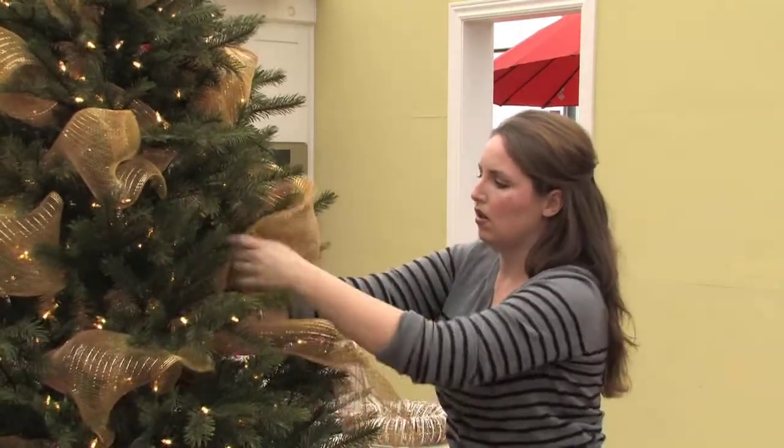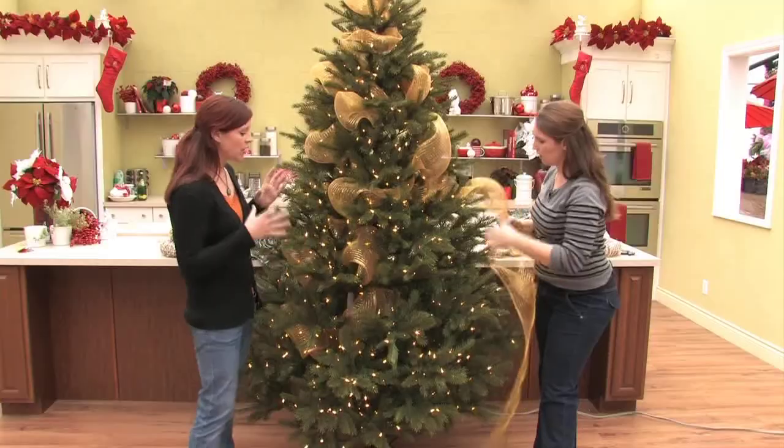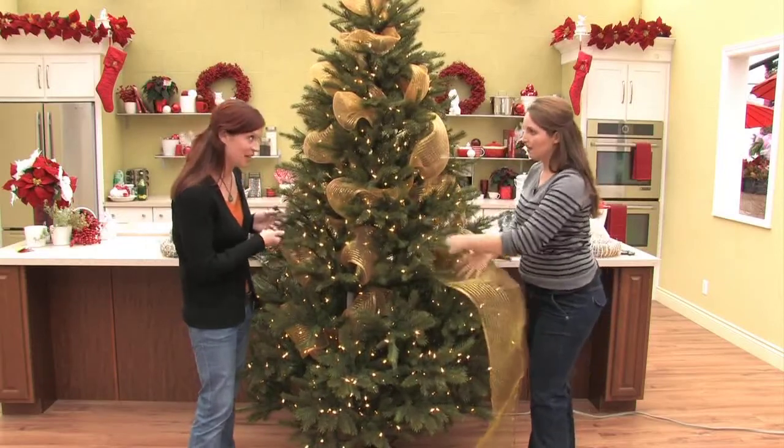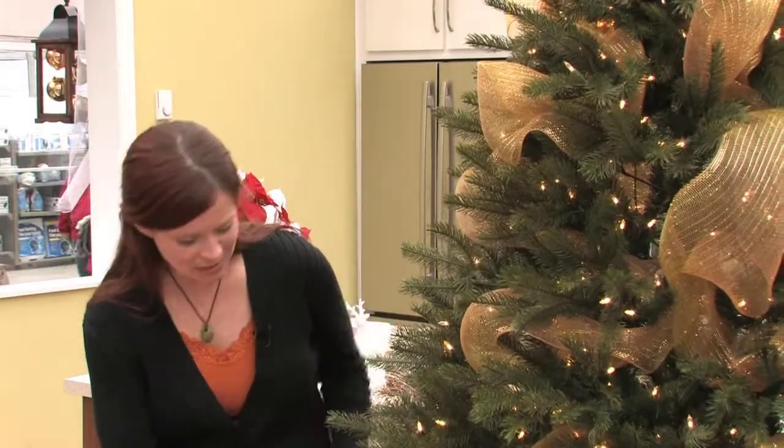Another thing I love about the Cineme is that it almost is kind of like a backdrop for the ornaments, and you can use different colors to really highlight themselves against whatever color of Cineme you have. And it fills in nice big gaps, which is something that we'll show in a little bit, but using larger items that you might not necessarily think to put in a tree will help fill in those big spaces.